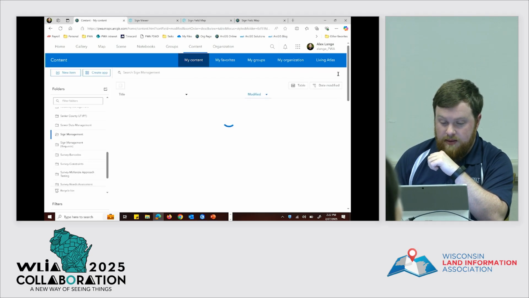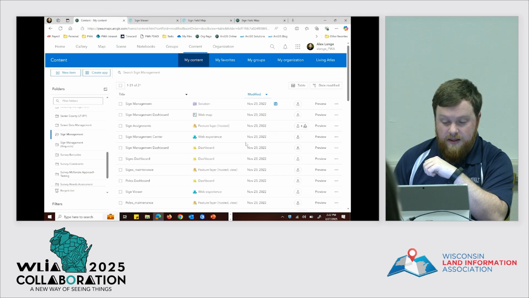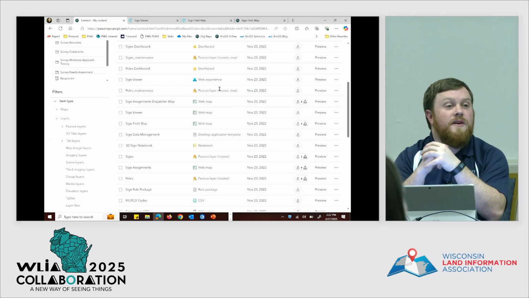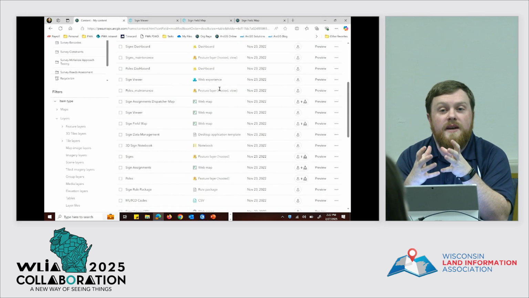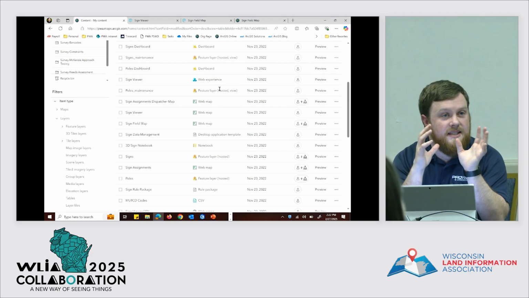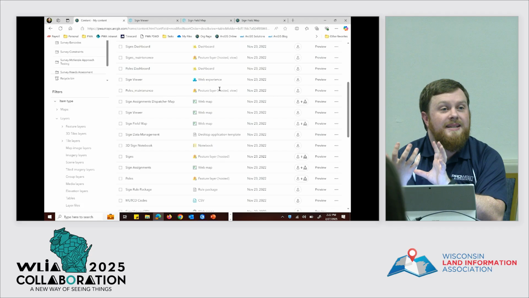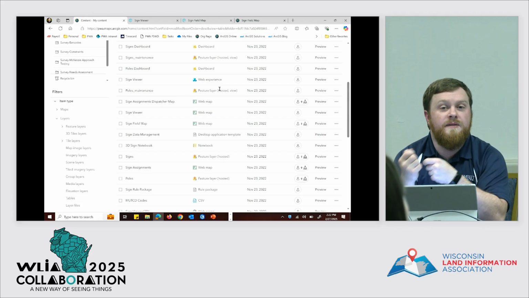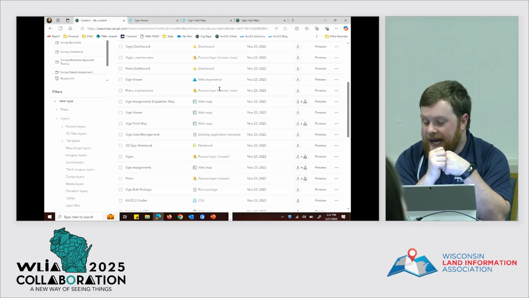Oh, close that off there. So we can see I've got hosted views in there. So we've configured data from the poles or signs that's slightly different than the actual main data set and pulled the various views into the different maps as needed.